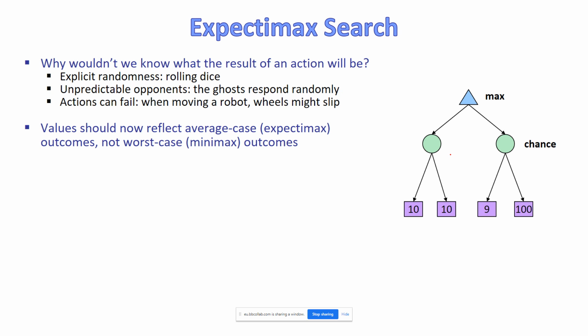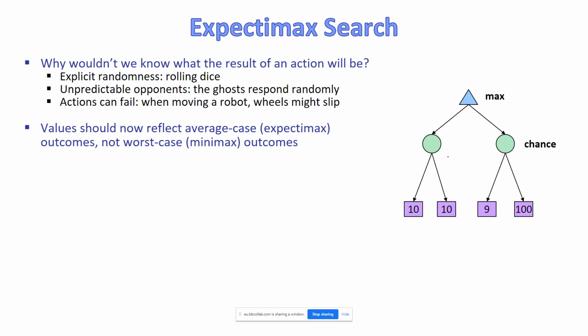Or maybe the agent himself will respond randomly. It's not based on the rule, but the action of the opponent or the enemy or the ghosts, if you think about Pacman, will have some random behavior. Okay, so in the strategy of the agent himself, he is making at some point random actions with some probabilities. Okay, so that might be part of the behavior or the strategy of the opponent.